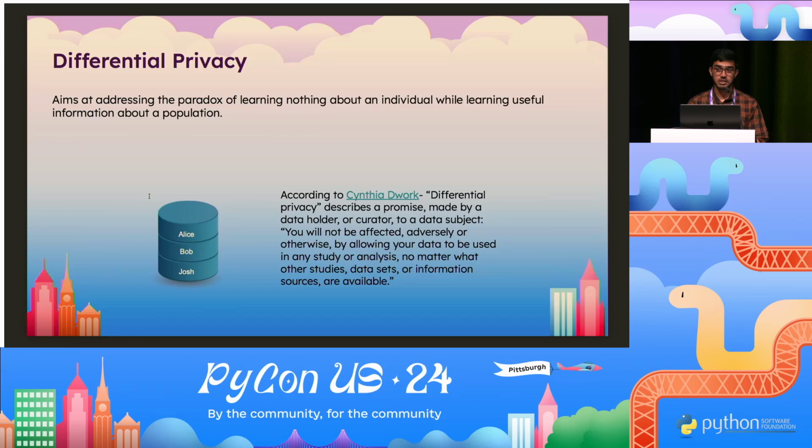One example she mentions in her lecture series is the smoking causes cancer example. Some people might not be willing to give their medical data to insurance companies because they think that if they are a smoker and the study concludes that smoking causes cancer, the insurance company might raise their premiums. But the promise of differential privacy is that even if they contribute their data or do not contribute their data, the study would still result in the same outcome, which is the conclusion that smoking might cause cancer. This is one example which she used in her work.